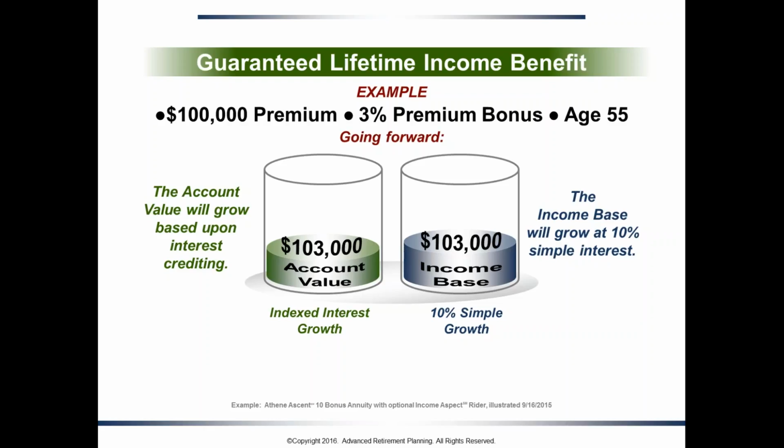Gotcha. Now, when we look at the different designs that are out there, especially for these guaranteed roll-up rates, some are simple, some are compounded. You might think, why would a carrier use simple instead of compounded? Well, the reason is they can use a larger number. If I've got 10% simple growth on my money, that's probably the equivalent, without me doing the calculation, of maybe, I don't know, 6 or 7% compounded.